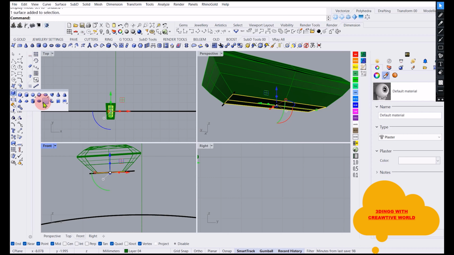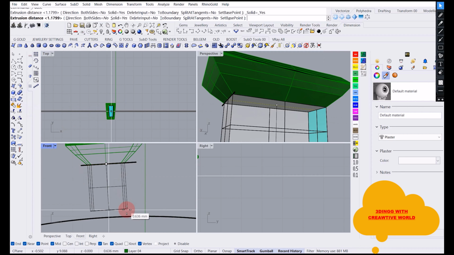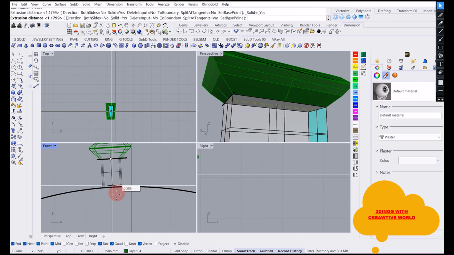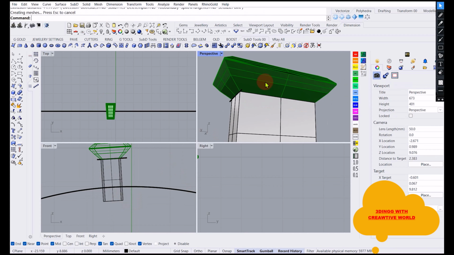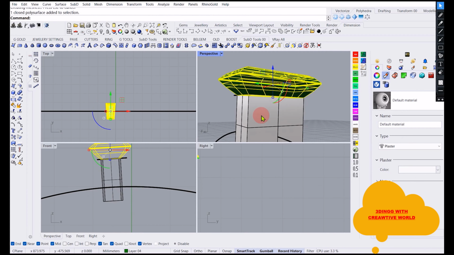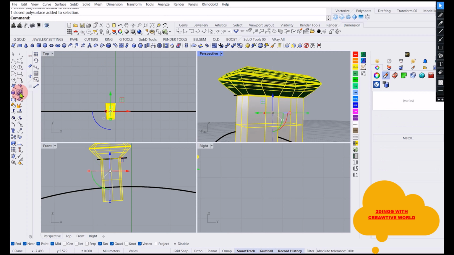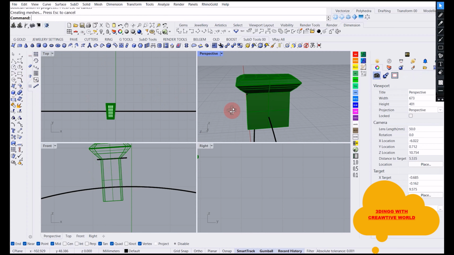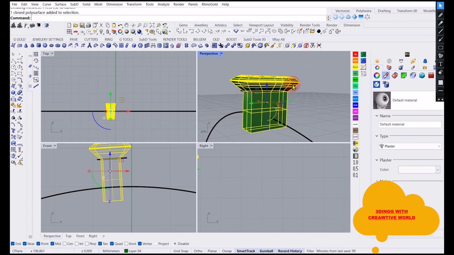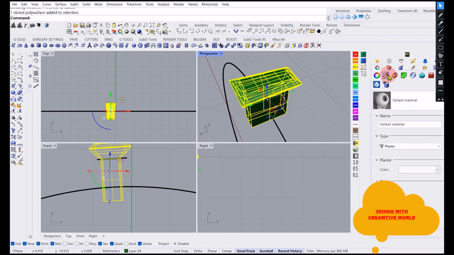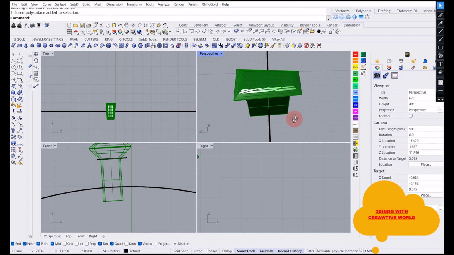Now I'm going to extrude that surface in the same direction. Now I'm going to Boolean union this one. Voila! You got a tapered baguette cutter from the gem template itself.